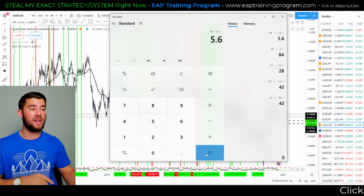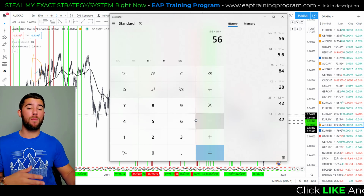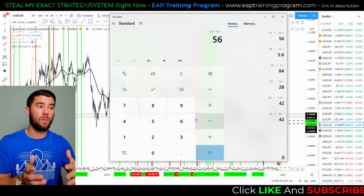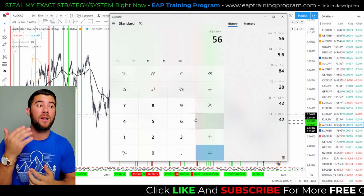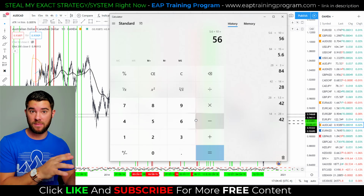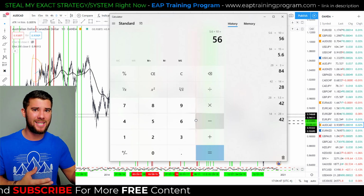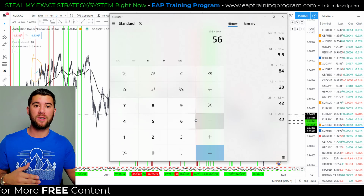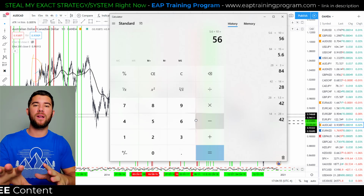Okay, 10 pairs at this rate, 5.6% a year times 10 pairs turns into more like 56% a year. Now, I don't know what you made last year or what it's looking like you're going to make this year, but 56% is a really good return, especially if you're only having to look at charts one time a day, because these trades are based on daily charts, and you're trading a strategy this simple on 10 different currency pairs. That would take you no time to look at charts, and it could give you up to a 56% gain, or at least it has in the past.